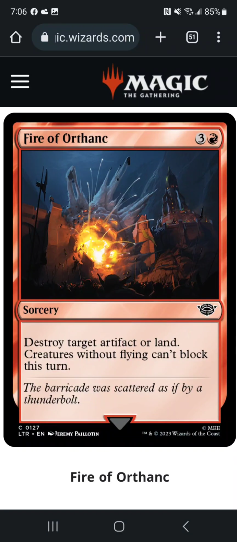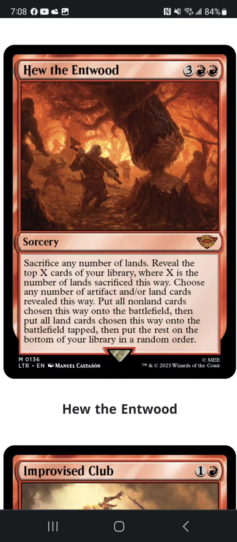But a lot of times they'll also let your opponent then replace that land with another one. This one is just like, boom, your land is gone. That's nasty. I mean, it does cost you 4 mana, but wow, it can really take away the options of your opponent. And the creatures without flying can't block. That's interesting too.